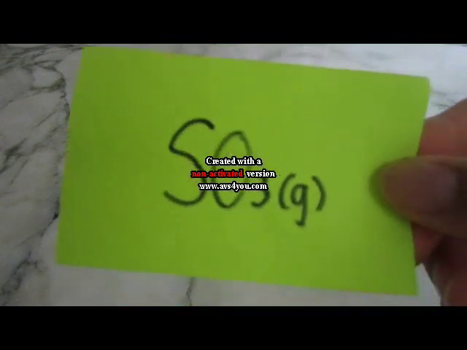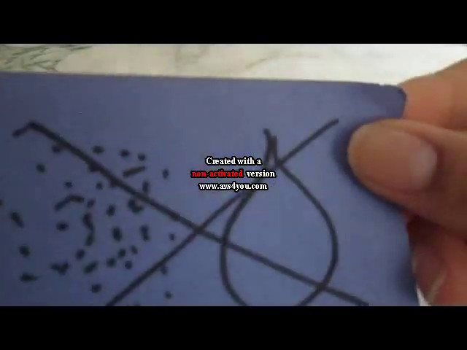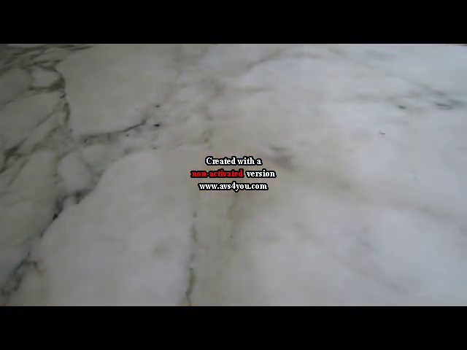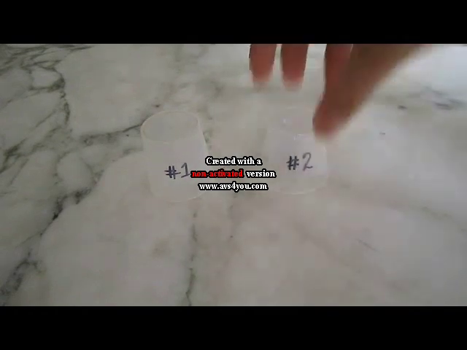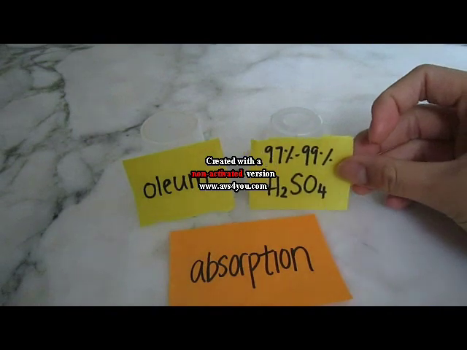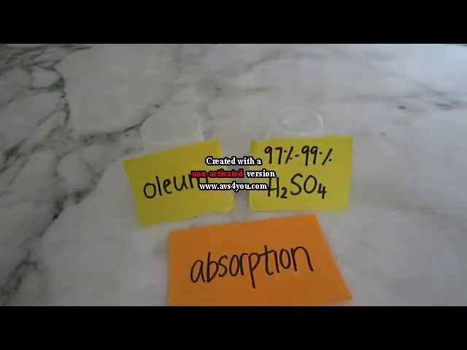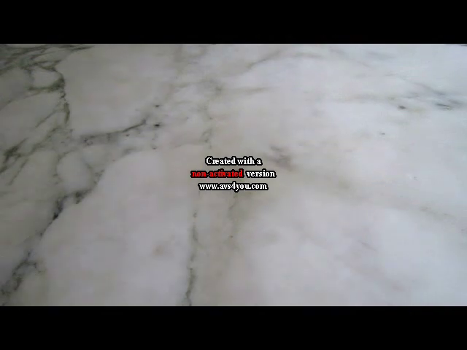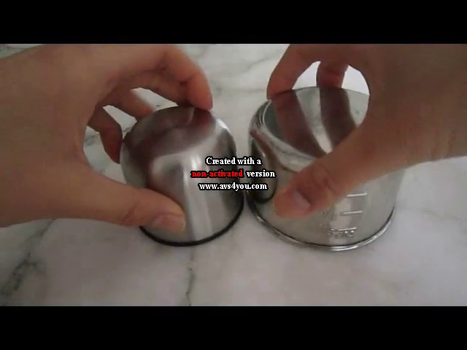This reaction is reversible. The sulfur trioxide gas is cooled to remove impurities and water vapor, which can dilute the final product. The gas is then passed through 2 ceramic packed towers where absorption with water and other liquid occurs. In tower number 1, the gas is absorbed by a stream of oleum, which is a combination of sulfur trioxide and 100% sulfuric acid. In tower number 2, the remaining gas is absorbed by a recirculating stream of 97% to 99% sulfuric acid. At this point, 98% sulfuric acid has been produced. The final product is sent to stainless steel storage tanks.